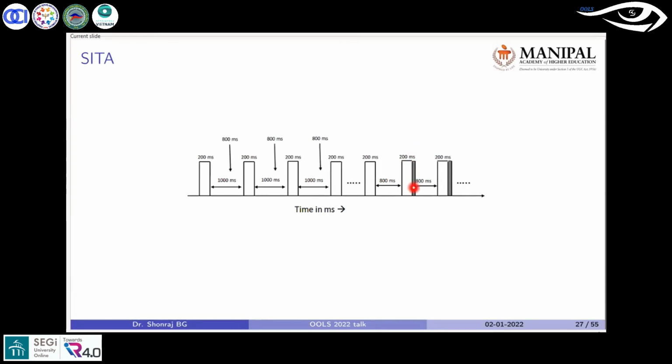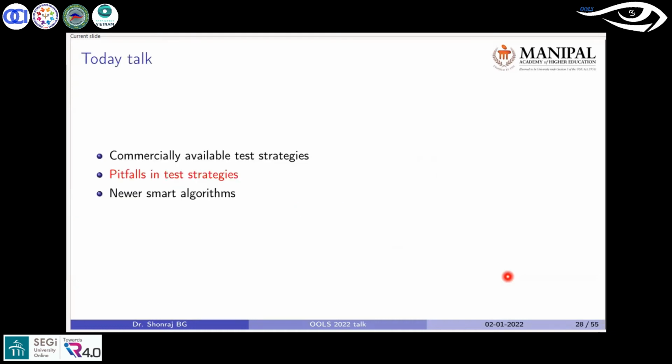So the CETA thinks if you responded within 50 milliseconds of the stimulus presentation, then that must be a false positive response, because it is practically impossible for you to respond within 50 milliseconds of your stimulus presentation. So those responses within the 50 milliseconds immediately after your stimulus presentation are taken as the false positive responses in the CETA. This is how your CETA becomes slightly faster when compared to your full thresholds.